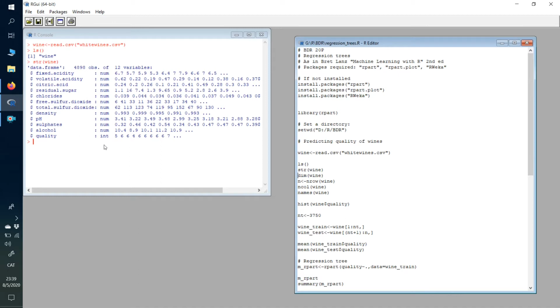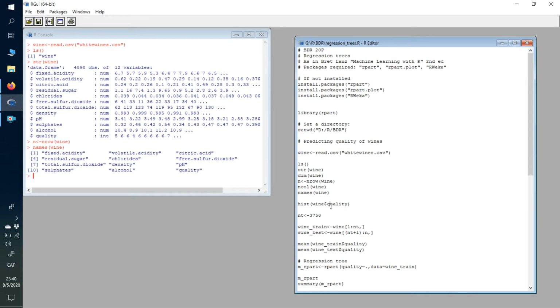So you want to predict quality using those other variables, and I define n as the number of instances. Notice that you have almost 5,000 observations here. This is just the names of the variables.